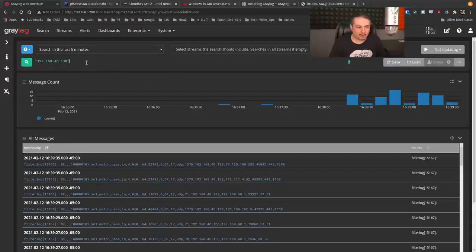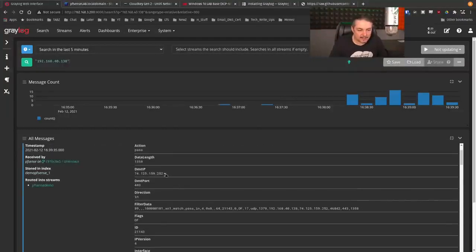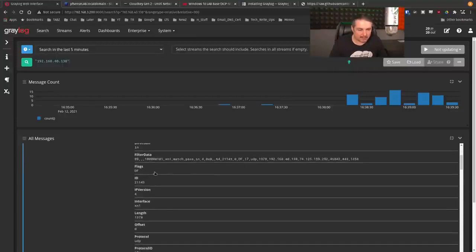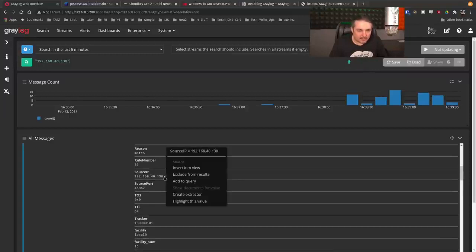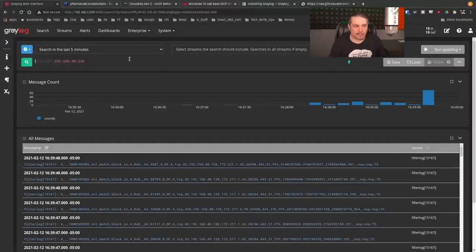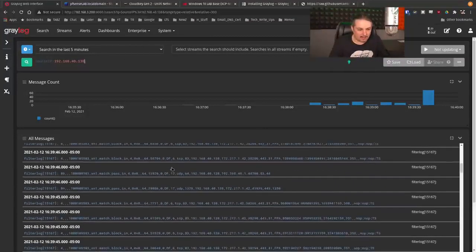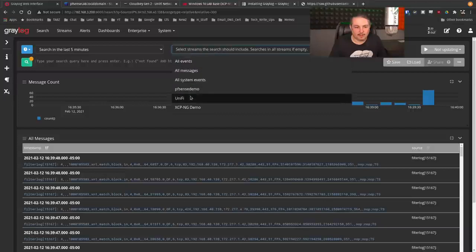So right here, we filtered for the IP address. And once again, here's the filter logs. Here's places it's contacting. I bet that's Google, if I had to guess, where it probably looked up because I'm downloading some updates. And source IP. So let's actually filter with add to query. Instead of just filtering freeform, we can go through and say source IP just for this particular piece of information in here. And you can see it's going through the filter log and pulling up all that information. Now, let's actually go specifically to the UniFi.